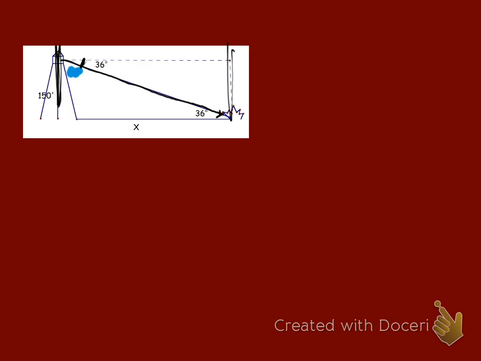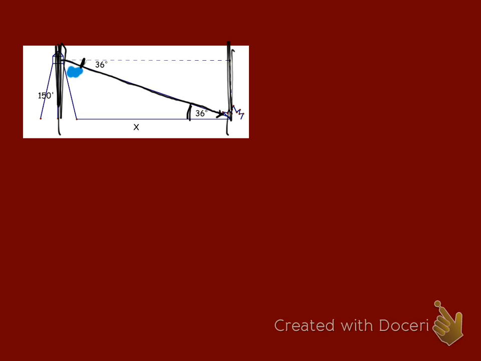you're dealing with parallel lines. Okay, so my angle of depression now is 36. Please don't get confused with assuming that this is my angle of depression. Okay? Now, with that being said, I will notice that because these lines are parallel, and now you have a transversal, you also notice that these are congruent.